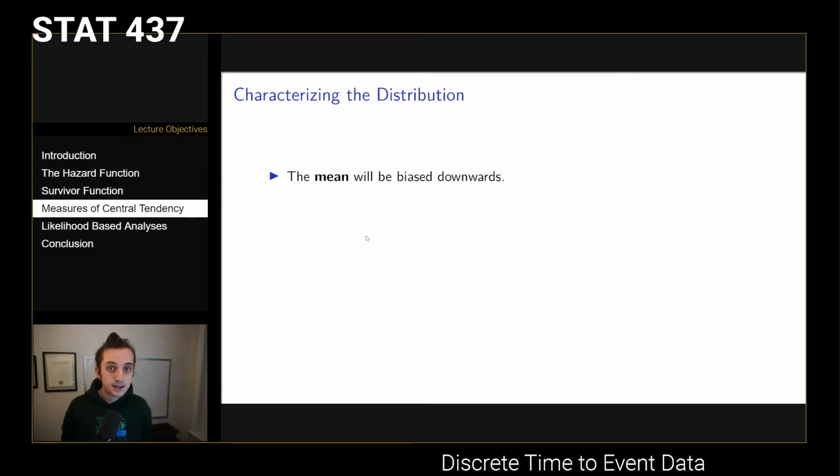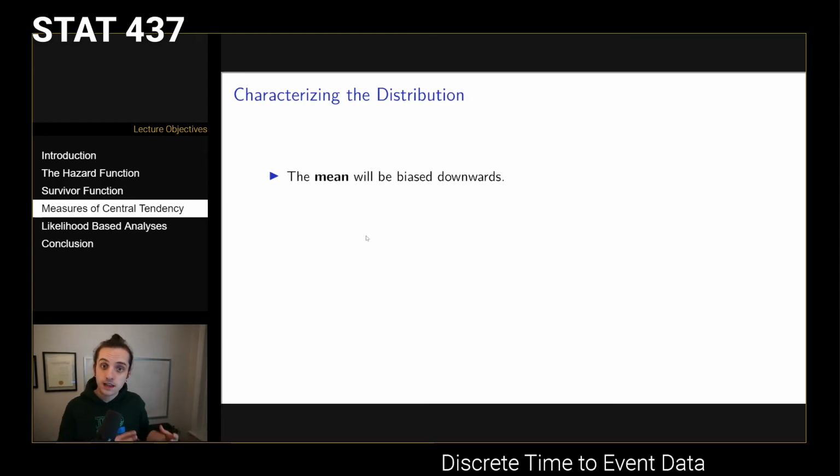And the problem is that if you just record someone's censored time as part of their mean, well, by definition, when they're censored, the event has not yet happened. And so if you want to know, what is the average length that a teacher teaches, right? If we take the people who are censored at 12 years, well, those people have actually taught for longer than 12 years.